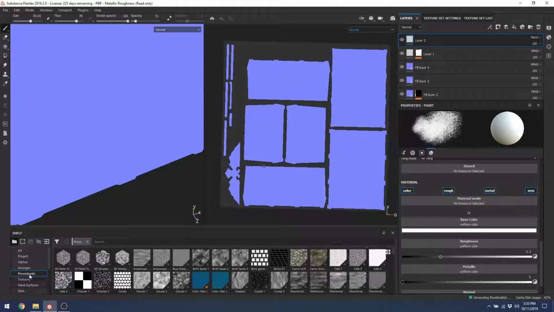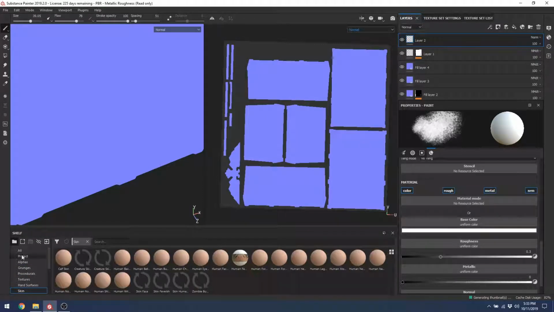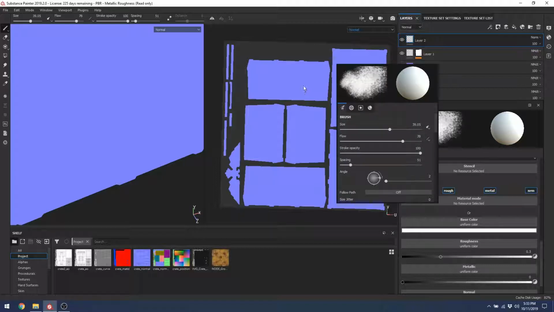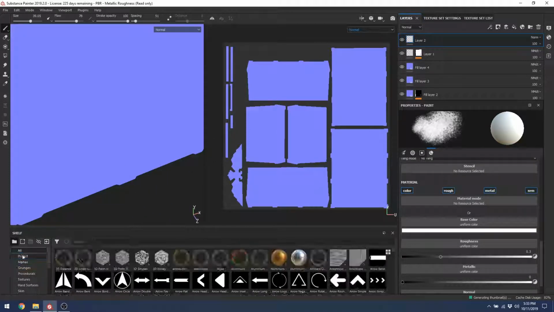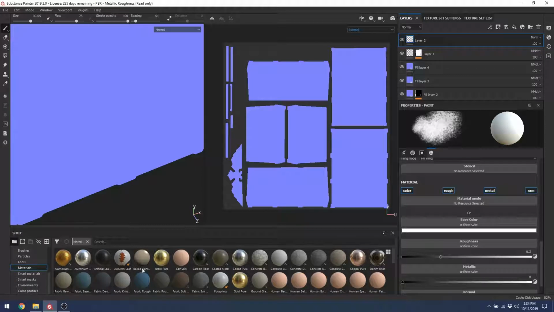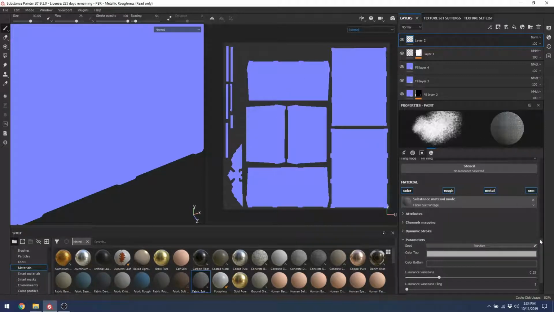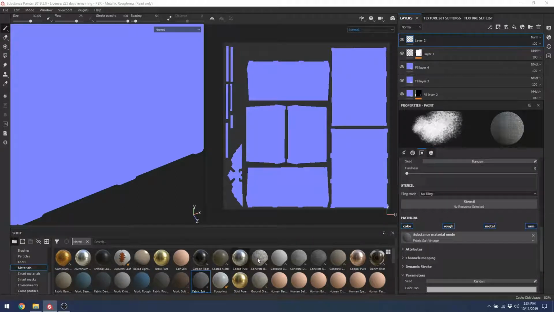So I'm going to find one of the default materials to paint with, because what it's doing is, I'm not actually able to edit the base normal map, because that's above the project and under my texture set. So anything in these layers is not going to affect the base normal map, because that will always exist. We've got materials. Let's find something that has an interesting normal. Okay, so this fabric. I'm going to use this fabric, and it's going to give me some flavor.